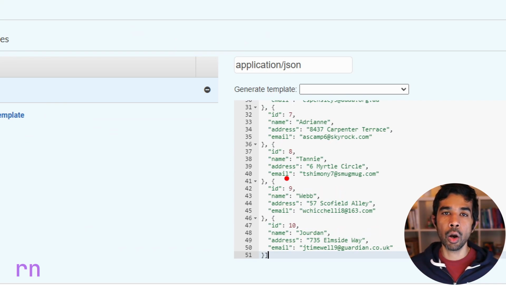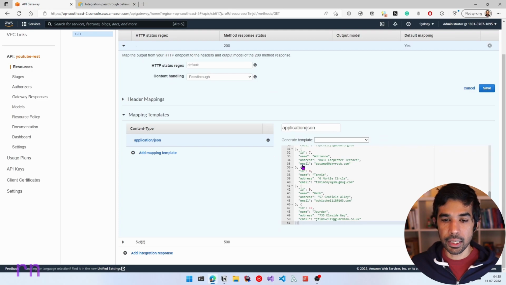Now this might be how your API backend service is going to return whenever the /users is going to be hit. So right now I'm able to build a mock endpoint so that anybody who is going to work on this API already has some mock data to work with while I'm building the backend services. So let's save this and see this in action.